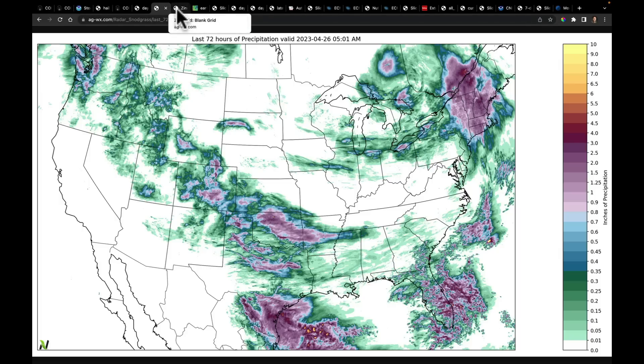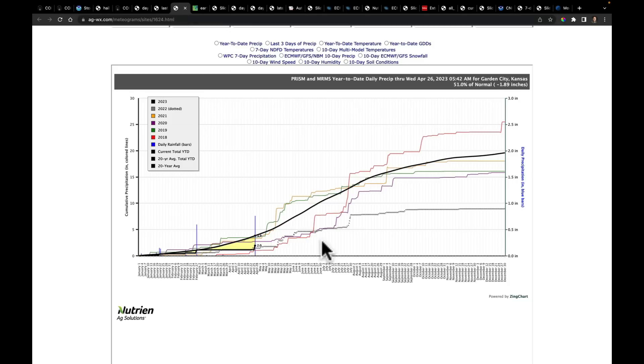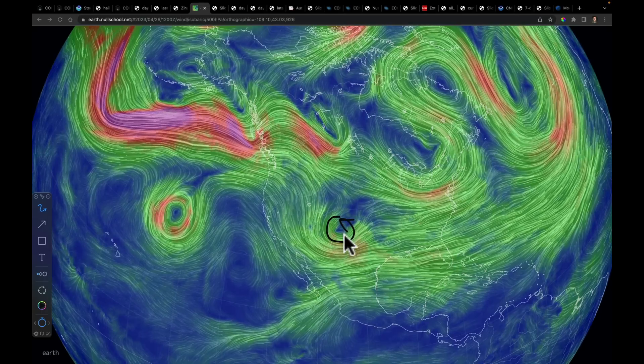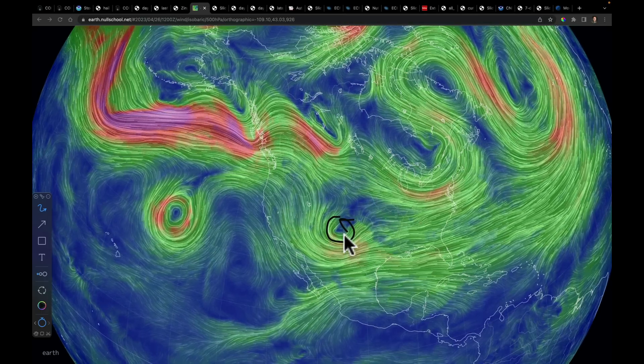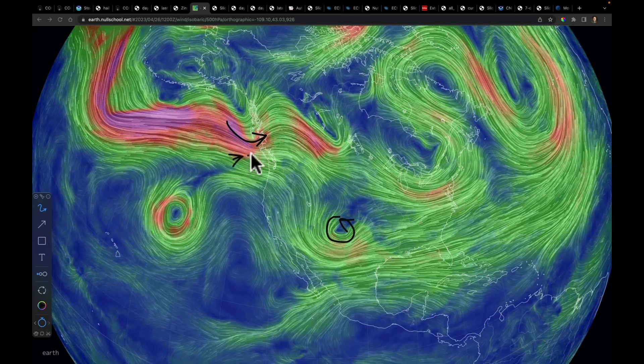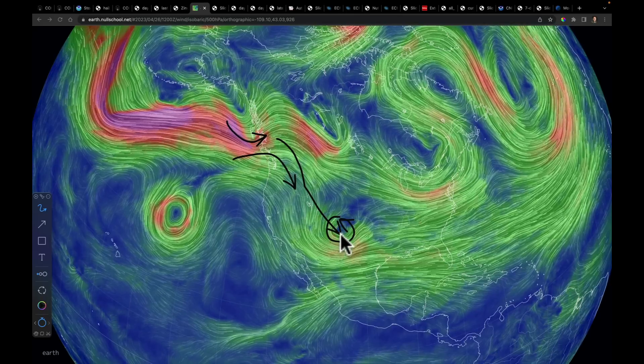We've been keeping up on Garden City sporadically throughout the last few months. The latest data from Garden City shows that up until yesterday, the last time they saw this much precipitation was back at the end of July, beginning of August — and they flatlined since then. We had one event on February 27th that brought in a little better than a half inch, and then three quarters of an inch measured through pretty early this morning. So we're going to see more precipitation in that area. This low is still sitting and spinning right over parts of southeastern Colorado at the intersection between Kansas, Oklahoma, and Texas. And then the next wave is going to come over this developing ridge and hit the same area again.